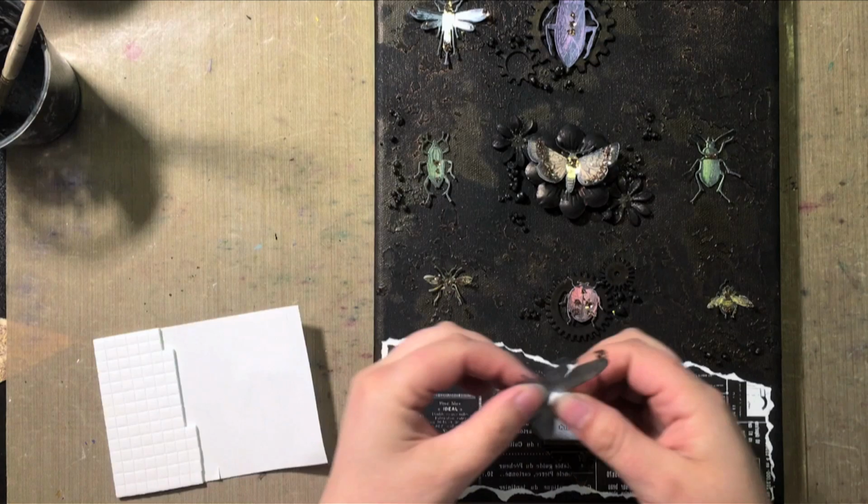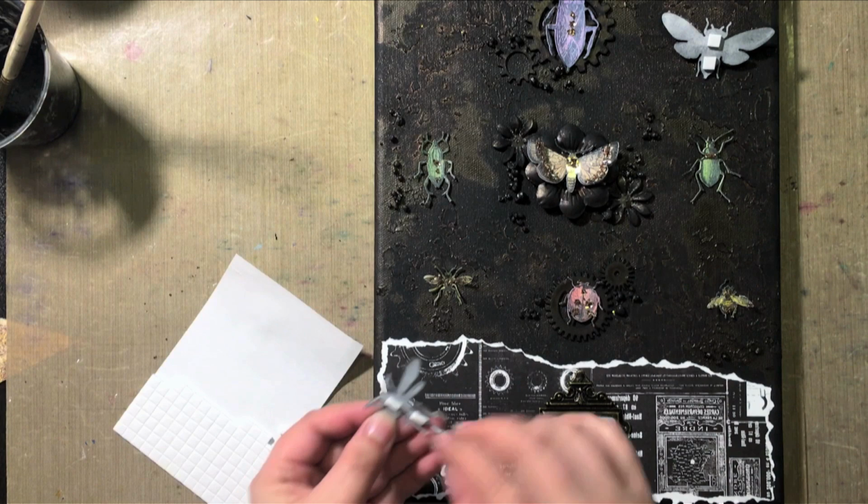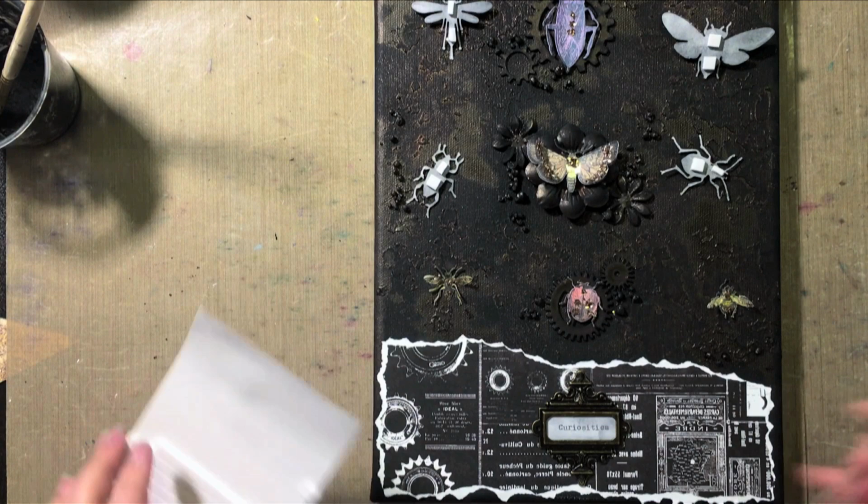Even more dimension, I'm using foam pop dots. Some of them I'm cutting in half so that they'll fit into the smaller or thinner areas of the insects. But this will allow them to be raised up off the back of the canvas without having to use a lot of heavy glues and other elements that I've cut and layered. It's super easy to add dimension to your projects with these foam dots.